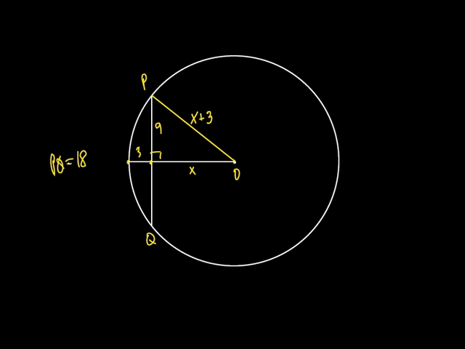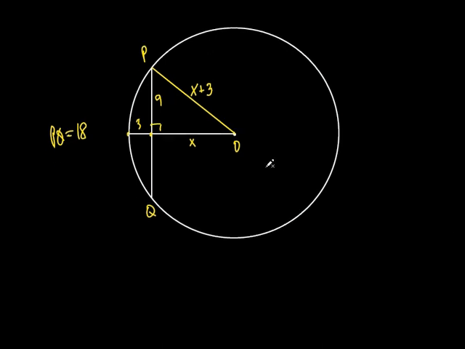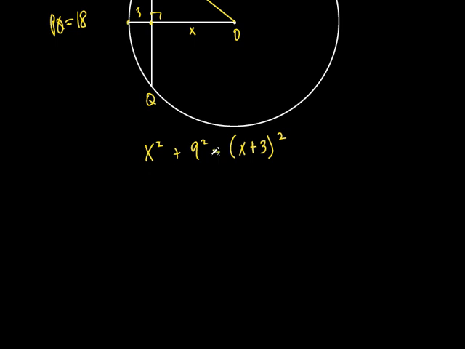Now you can do Pythagorean Theorem, but you're going to get a quadratic. Let's do it very quickly. Again, I don't know if you have a quadratic on the test. I kind of doubt it, but let's do this anyway. It's, watch, x squared plus 9 squared equals x plus 3 squared. You got to FOIL. Well, actually, the x squareds cancel out, don't they? And then it's pretty easy.